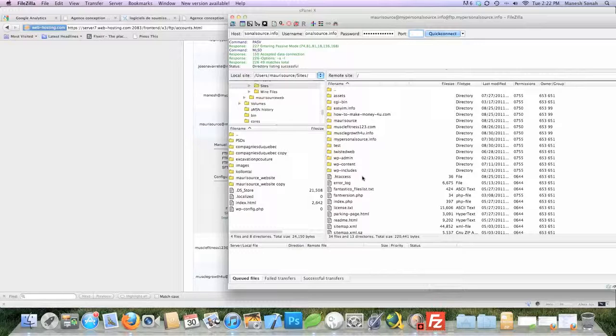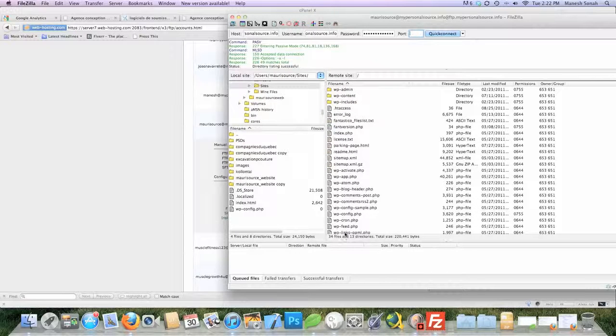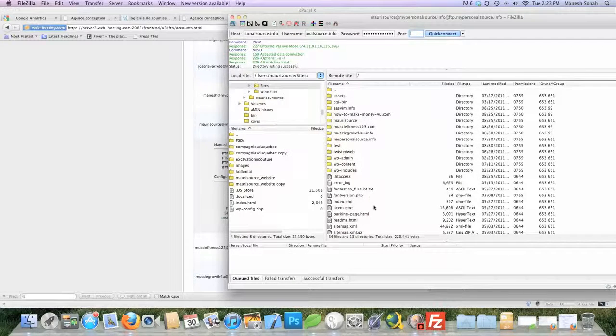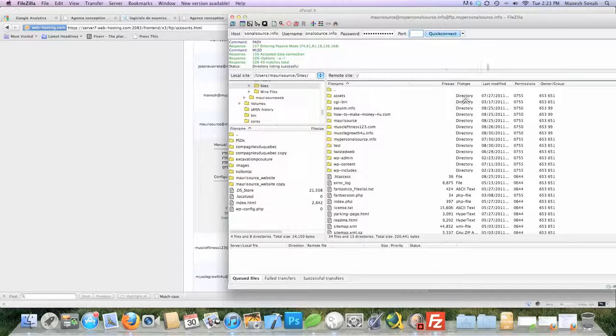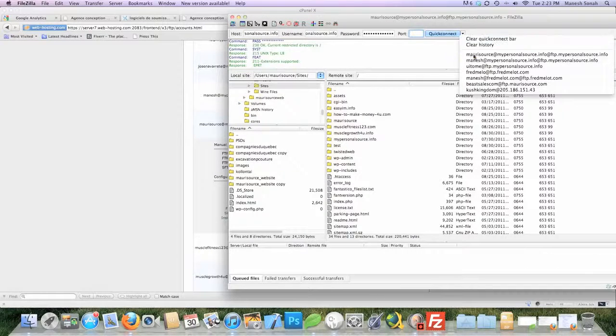So now you just have to drag and drop your WordPress files for installation in whatever directories, or simply in the root folder if you want it to be at the top level of the domain name. So now I will show you how to upload a simple file, for example, and how it will look like on the web browser. So I will go back to my FTP.